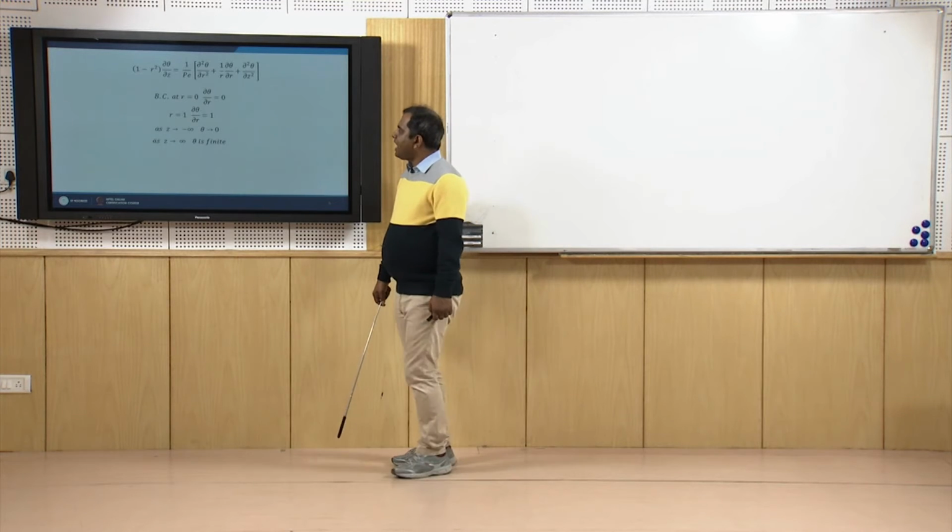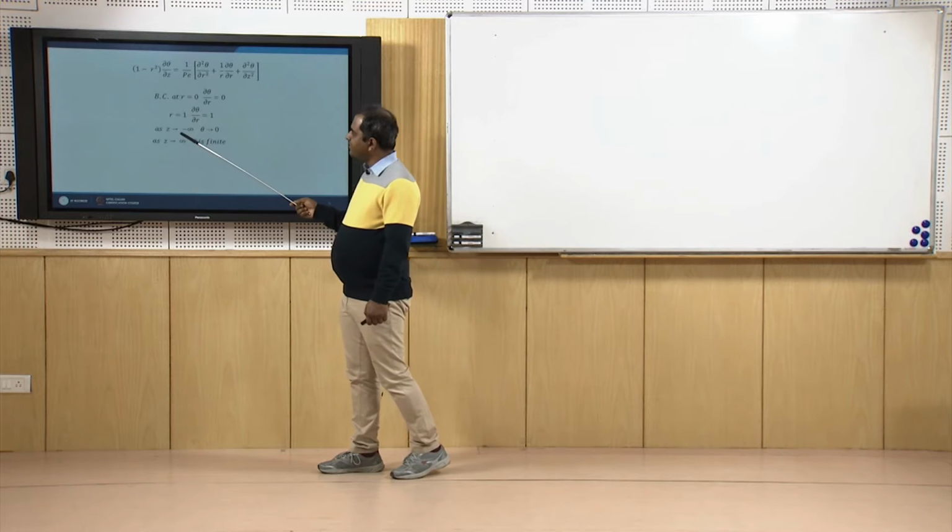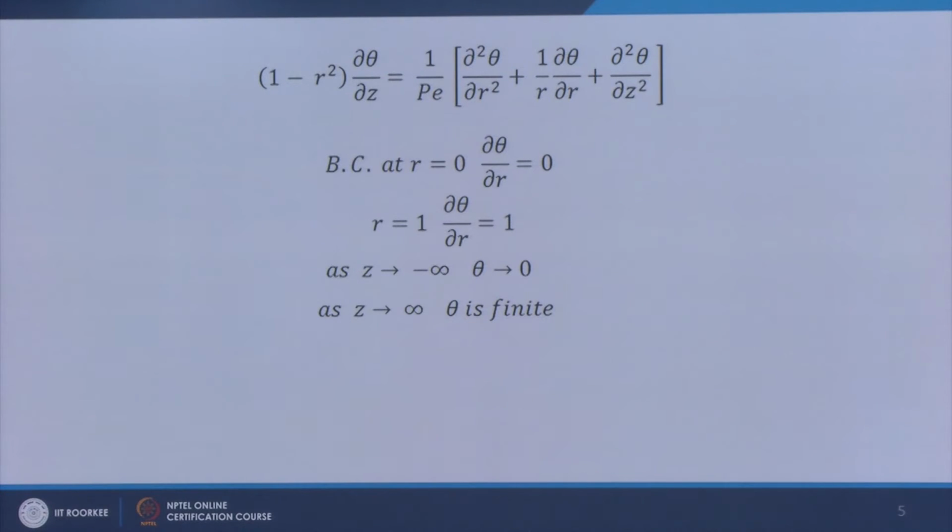We have chosen theta such that this boundary condition reduces to a simplified form, del theta del r equals 1, okay. And then for the axial direction, we are having z tends to minus infinity and z tends to infinity. z tends to minus infinity means it is far before the entry of the pipeline, and z tends to infinity means in the downstream of the pipeline. In case of z tends to minus infinity, we will be having theta tends to 0, because it becomes Ti minus Ti divided by Ti minus Tw, so it becomes 0. And in case of z tends to infinity, though heat is being supplied via the heating coils as a function of constant heat flux, the temperature definitely will not go to infinity, it will always be finite. So let us have theta is finite as the boundary condition at z tends to infinity, okay.